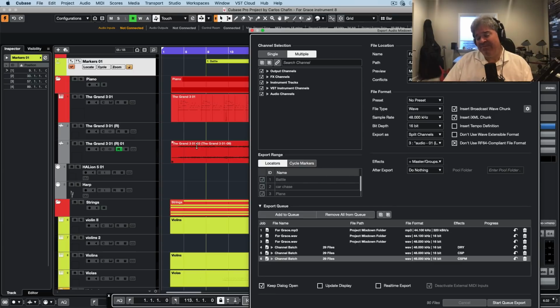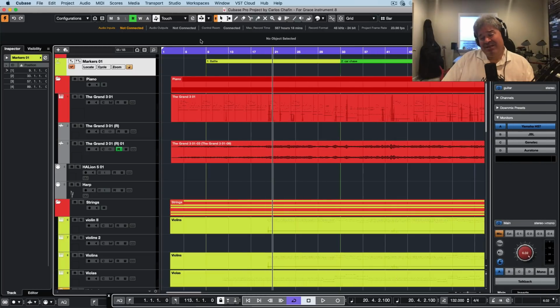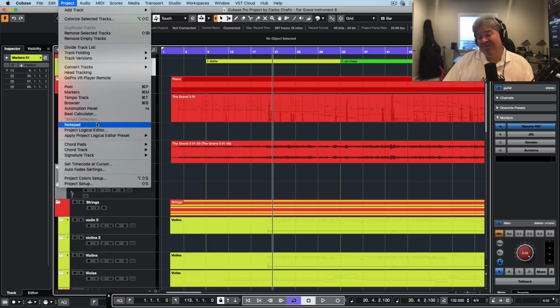And rendering empty files doesn't help you because it takes a lot longer, but it also doesn't help the person who's receiving empty files, because there's always the element of doubt of, is there a file missing? What's wrong? Why is this particular file empty? So we have the ability, and I made a quick project logical editor preset.